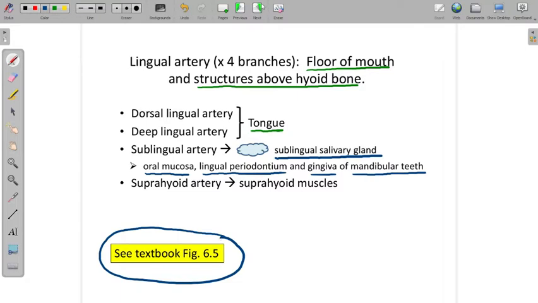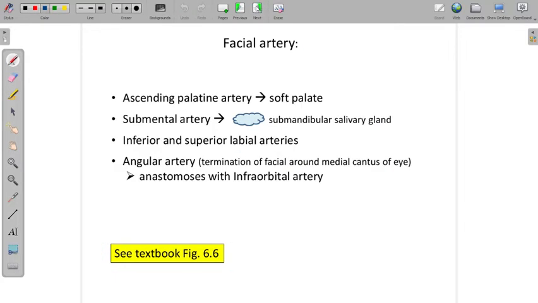The next branch of our three anterior is the facial. There are several branches off of the facial. There's an ascending palatine artery going to the soft palate. And there is a submental artery with branches that go to the submandibular salivary gland. Depending on which salivary gland you're going to, the submandibular or the sublingual, you have to choose your route to get there.